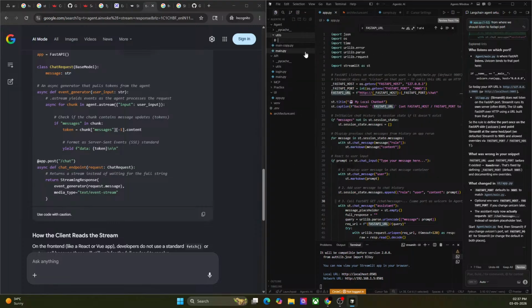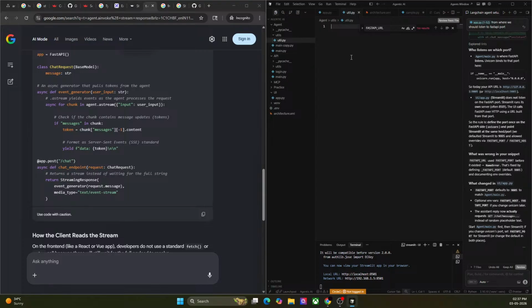All right, and in here we will create util.py. From here I am just trying to define something, let's say async def event generator, right? Perfect. And this should have a user message string.